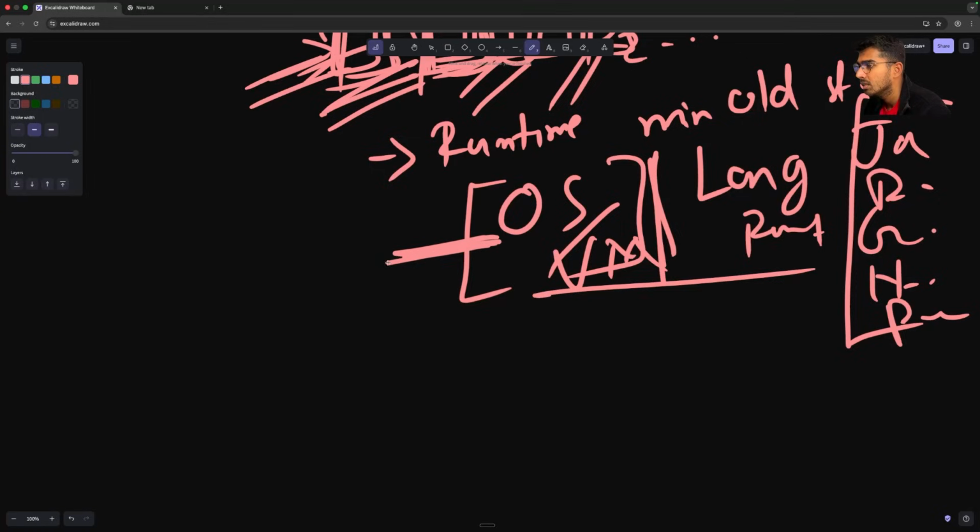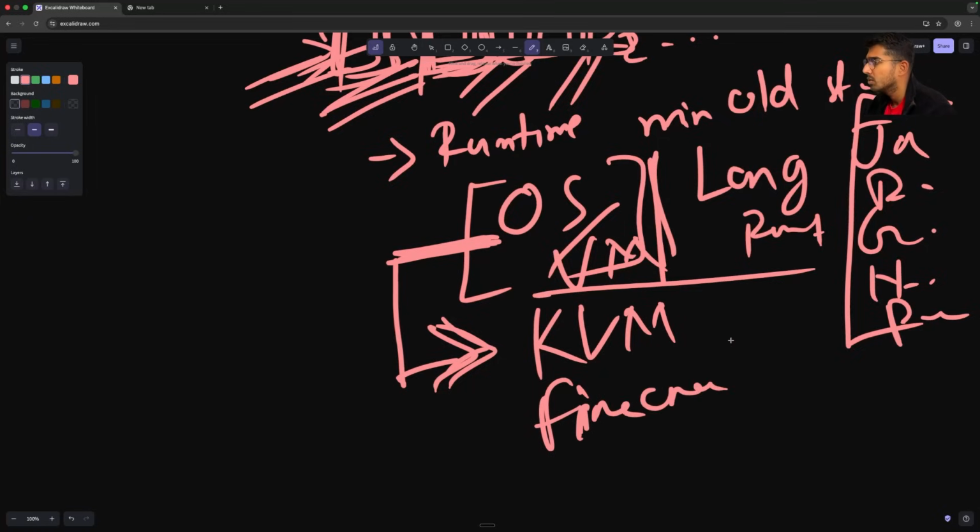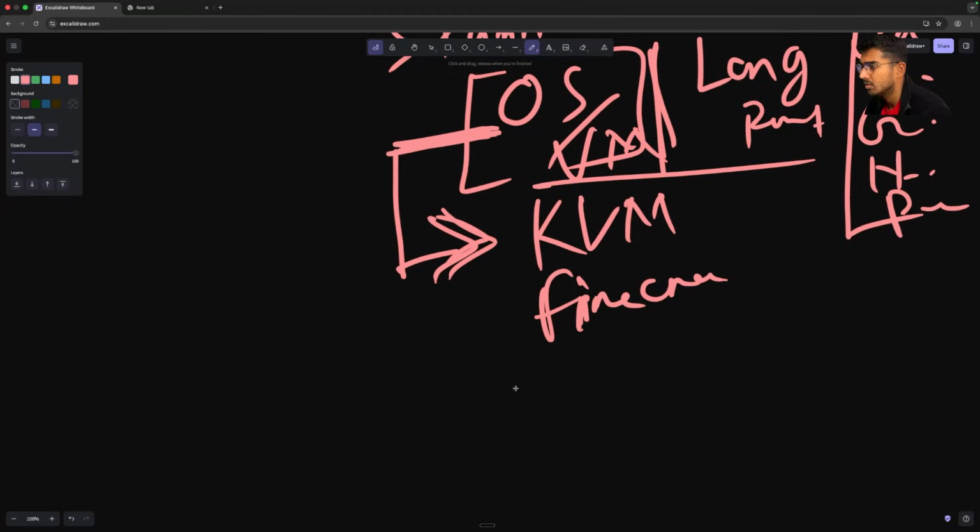To prevent the OS related, the VM related cold start timing, a new container technology, a new VM technology based on KVM, called Firecracker, has come up, which is what AWS uses for Lambdas. And this has become the industry standard for any kind of serverless based architecture. The second major one you can say is Cloudflare Workers. They are again one of the largest providers of serverless computing. They use V8 isolates. Now V8 is a JavaScript runtime, which you can read more about.